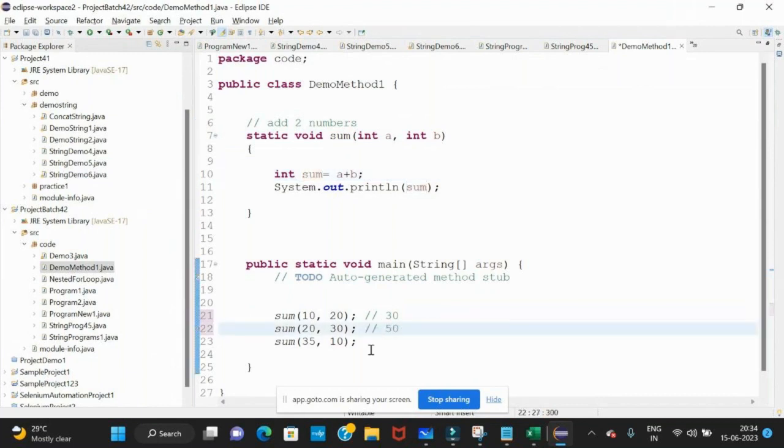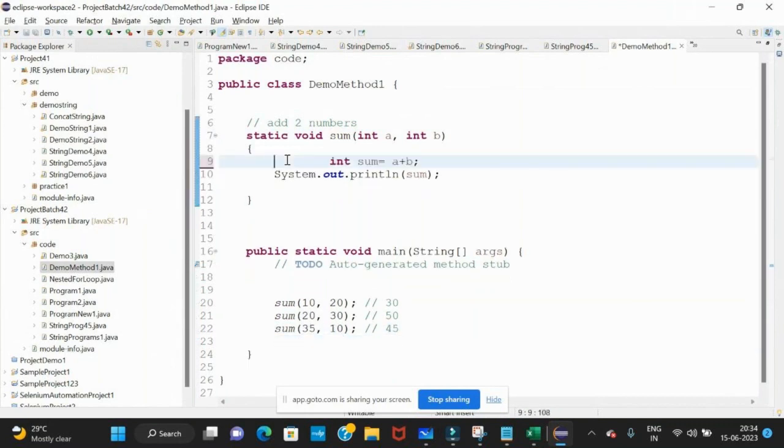So the problem that we had, always having the same output, is resolved with this. Let us run.